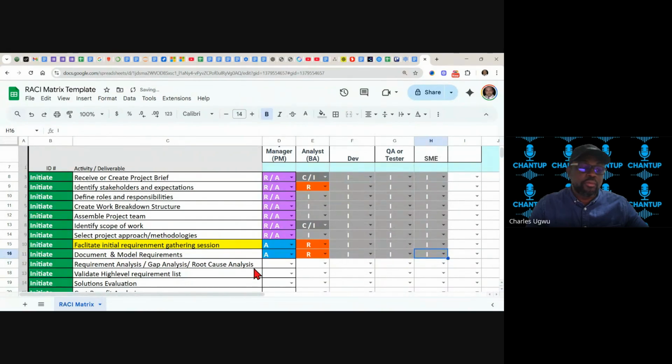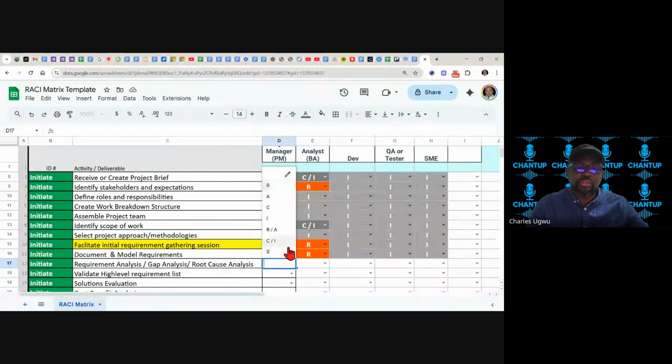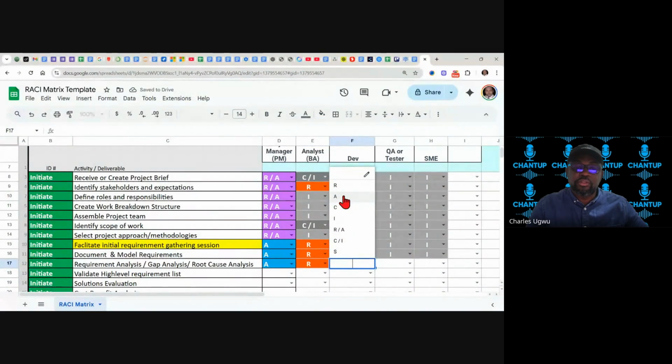Under here as well, you see responsible. So the BA does a lot of things in the projects.